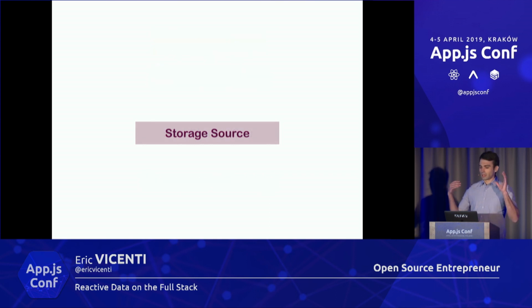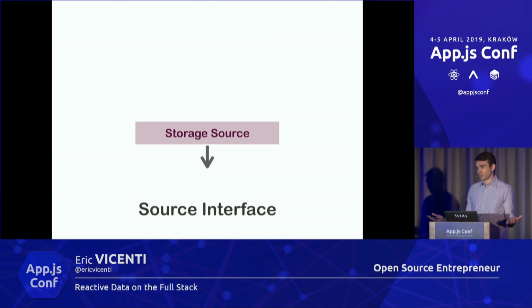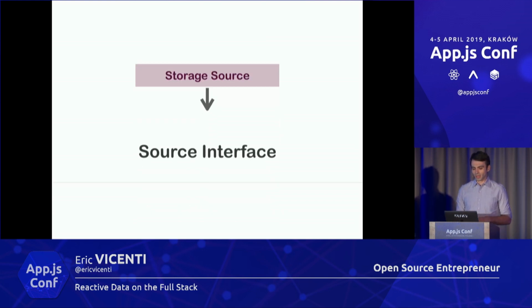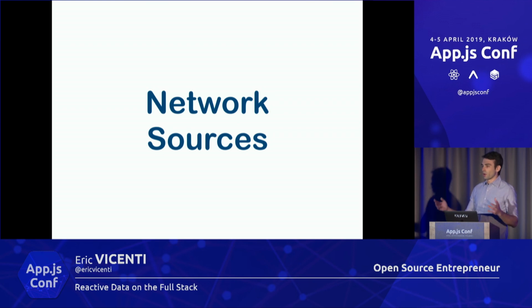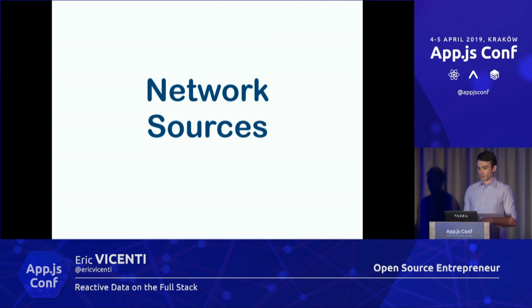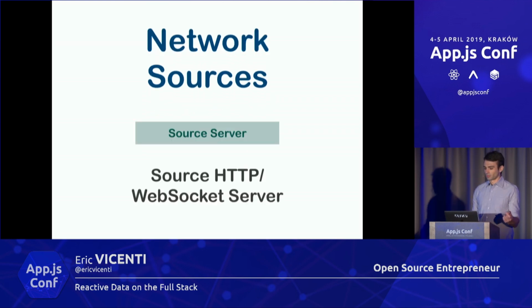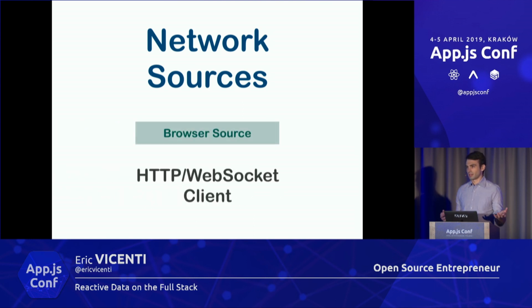Every storage source is going to have the same interface, which we're going to call for now the source interface. It allows you to save data to it and observe data that's inside of it. This source interface is going to come in very handy. But we haven't saved anything over the network yet, and that's ultimately what we're trying to do. So we can use a couple of modules to proxy a source over the network. Let's have a source server and a source client. That's going to allow us to do this proxying.